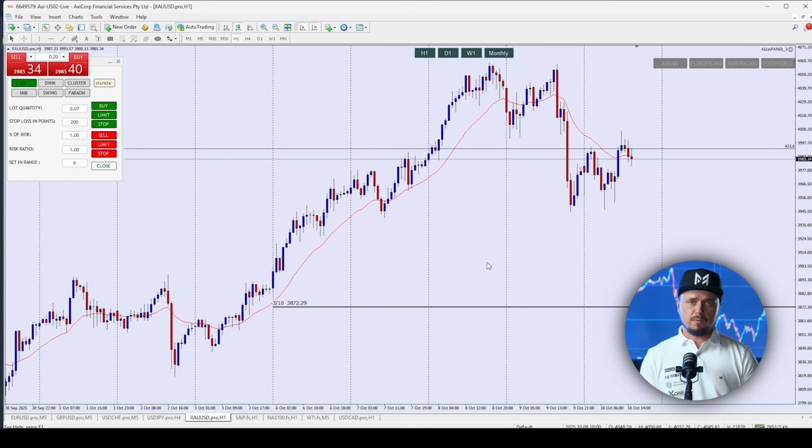Next one is MetaTrader 4. I have used MetaTrader 4 for years. I know it's an old platform, but it's working very well, and I have a lot of indicators that I use on MT4. It's quite a good platform for a live account, and it's pretty easy to execute the trades.